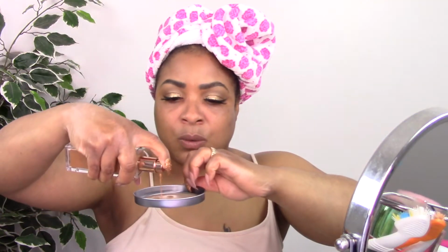I do 1 pump of that, Urban Decay. And I really don't use that until it gets a little hotter outside. That right there is a matte foundation, girl. Oh, and I like to shake this up. It's got sunscreen. I noticed that in my last tutorial when I tried this out. I'll link it up here so you guys can click on it. I noticed that it was really, really runny and it looked a certain way on my skin. And then I kept saying, why is it looking like this? And it dawned on me, the sunscreen inside.